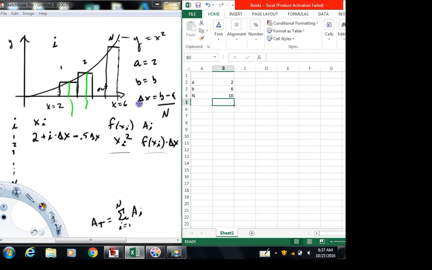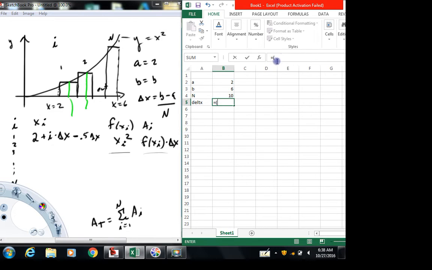The very first thing I'm going to calculate now is the delta x here. So I'm going to come right down here and type in, I usually call it something like del x. Rather than actually typing in numerical values, what I'm going to do is program Excel here with a little formula for calculating it. And the way you do that in Excel is you hit equals. And when you hit equals in Excel, you're telling Excel there is a formula coming, and that formula is going to be this.